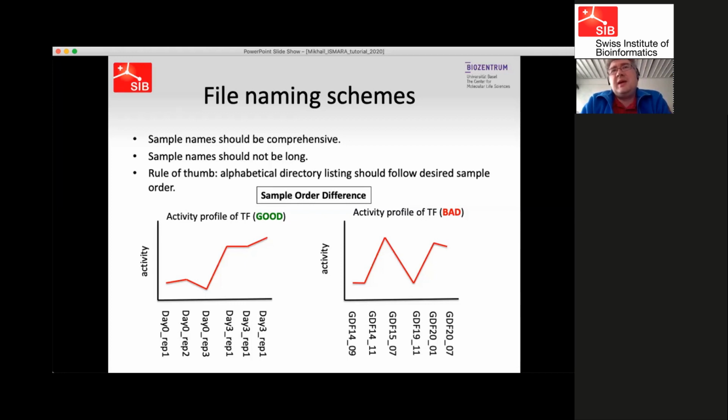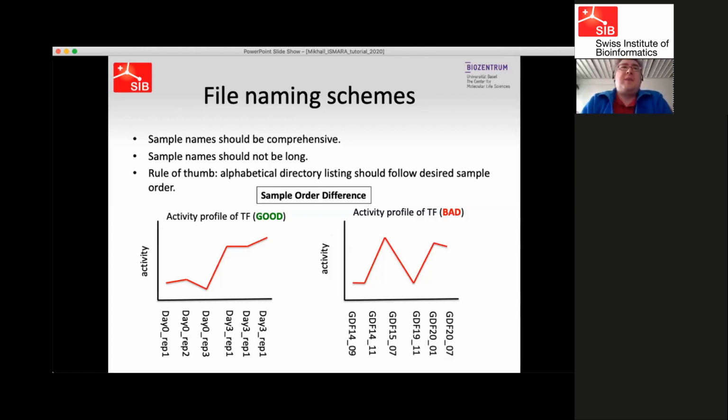For example, here the day 0 samples are split, and in order to identify that for day 0 all activities are down, you need to spend some time remembering that this identifier corresponds to day 0 and this one too, and so on. So if possible, try to rename your samples, because this is how they will be presented in the results.